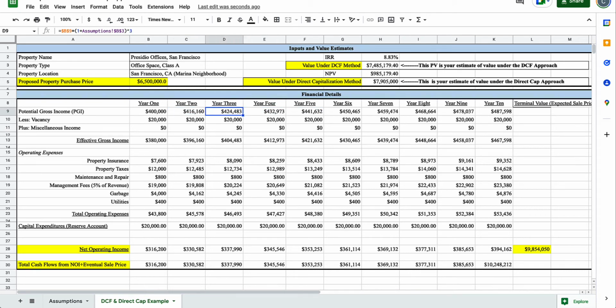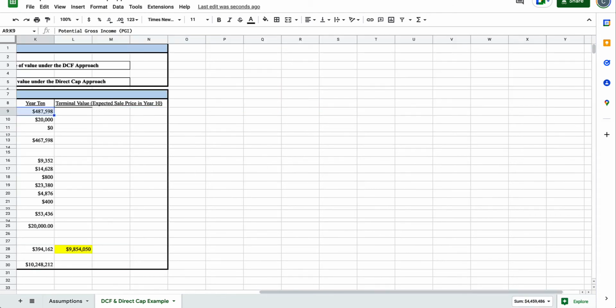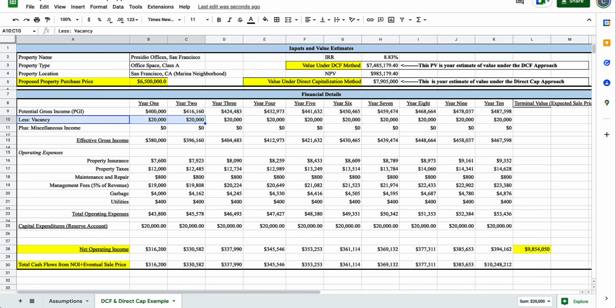All we're doing here is estimating potential gross income, and then the next step is to subtract out vacancies. For vacancies, we're just going to assume 5% each year, and that's not going to change. Technically it should be 5% of that year, so I can say equal this times 0.05. In this case, I don't want to use that dollar thing. I'm just going to drag it over, and then vacancies will adjust so that it's a function of that year's potential gross income.